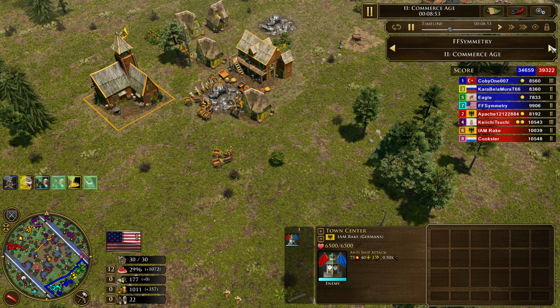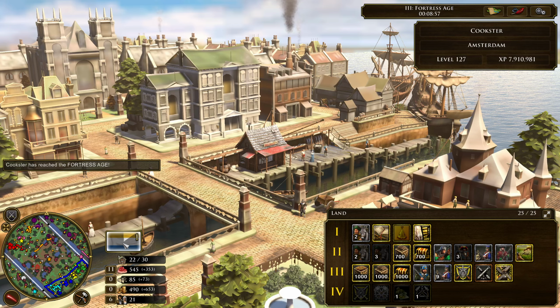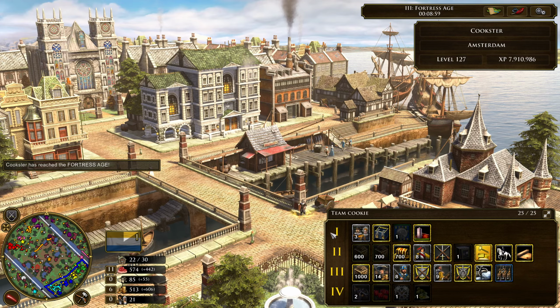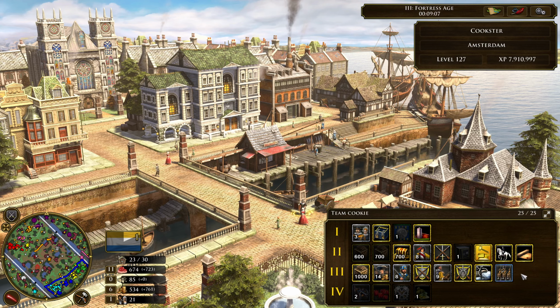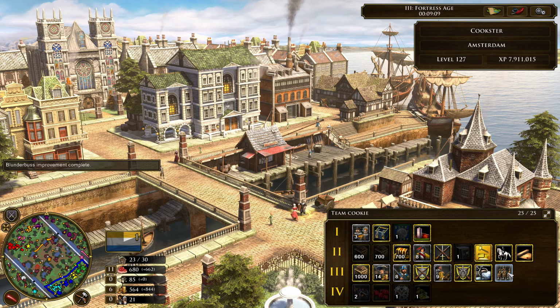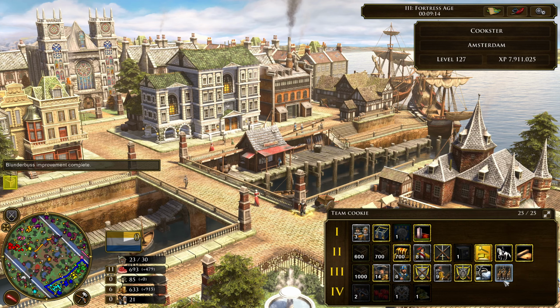And what are the other opponents doing? So we move to the other ones. Dutch on that side, playing certainly pretty mercenary heavy. They do have Dutch States Army, which aids a lot in mercenary production, but somewhat hurts your regular army by making them a bit more expensive. So they're definitely going mercenary play here.